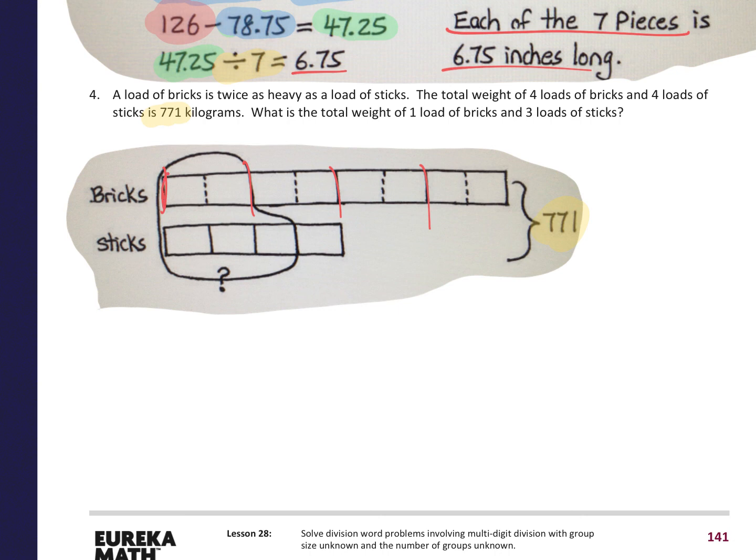I got 1 load of bricks and 3 loads of sticks, right? I got 1 load of bricks. Now it's this one that's split in 2. That's showing me that this one is twice as much weight, but it is still 1 unit. So 1 unit of bricks and then 1, 2, 3 units of sticks. So what you're going to need to do is find out how much all of the units are together. How much is 1 unit? And then you're going to have to figure out how many you need to times that by and go from there. So go ahead and pause the video, see if you can do this by yourself, and I'll have the answers pop up in 3, 2, 1.